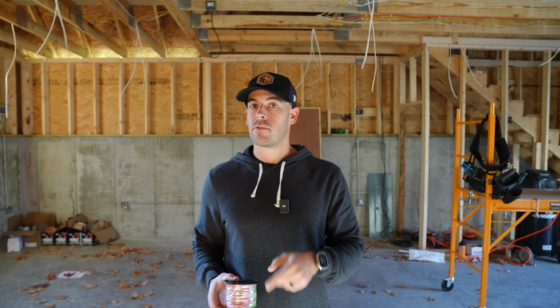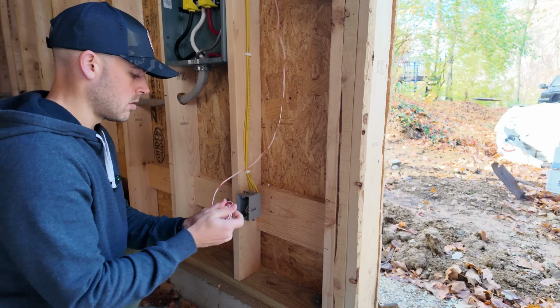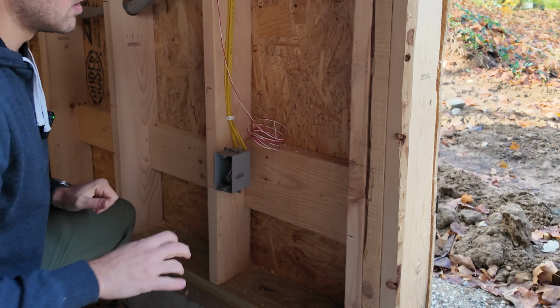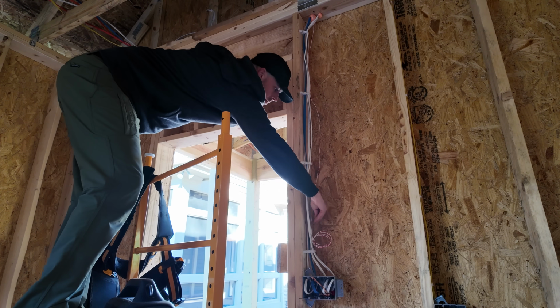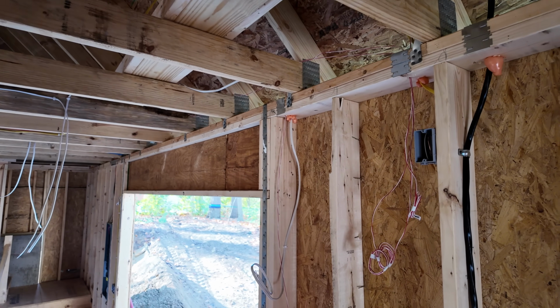The next item to check off the low voltage list is to run some bell wire for the sensors for the garage door. Now this is really tiny gauge wire that's going to run on either side of the garage door for the sensors, for the garage door opener itself, and all of those are going to get run back to where the actual openers are going to sit, which for us is up high on the wall.